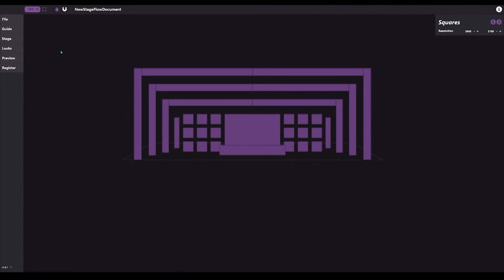The other cool thing about Stageflow is that it auto saves, so you don't have to worry about that at all, unless you're working in an environment where you're going to need to work on multiple different stage setups. In that case, you can manually save and load Stageflow files so that you can switch between two different ones as you're switching between stages. To do that, we're just going to go back up to the File menu and Save As, or you can go ahead and load a previous document with the Load button.